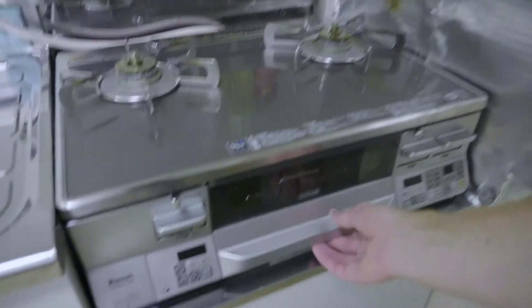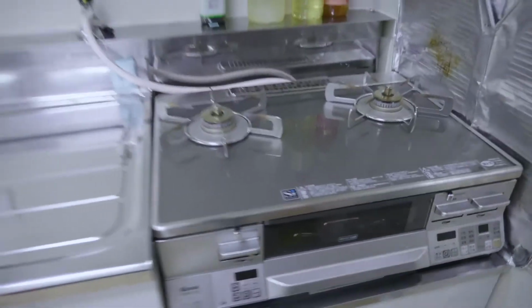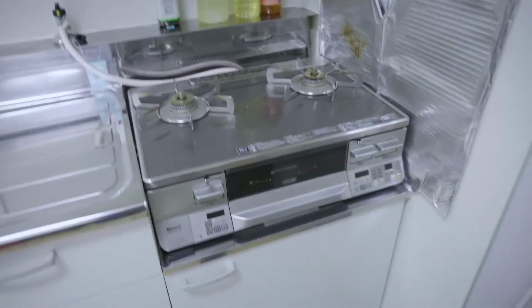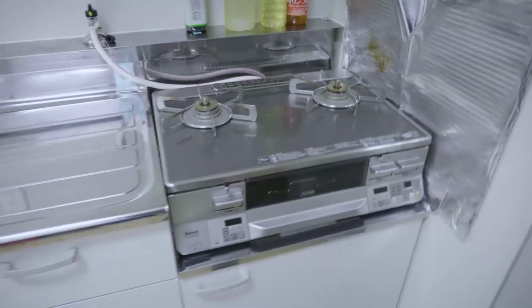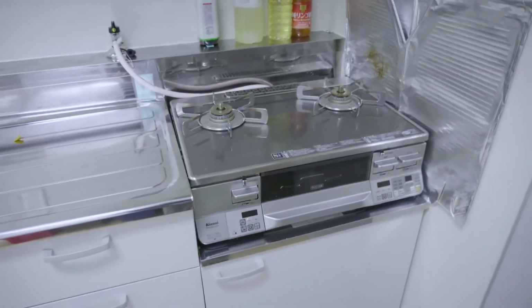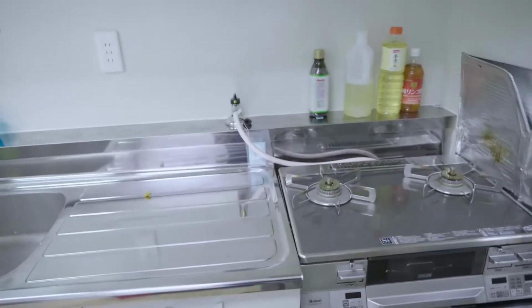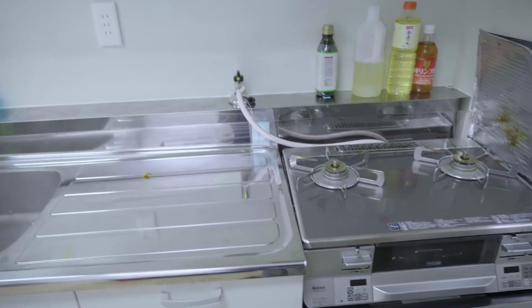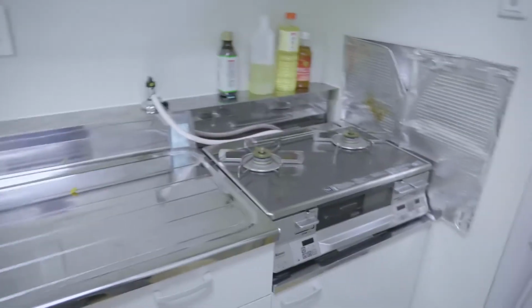They have these little grills that they use inside of these stoves, and they're good as a broiler, so we toast bread sometimes and broil some meat. They like to cook fish on those, so that's basically all that's good for. There's a gas hookup over here, and we had to have the city gas guys come out and hook that up. We have a microwave.